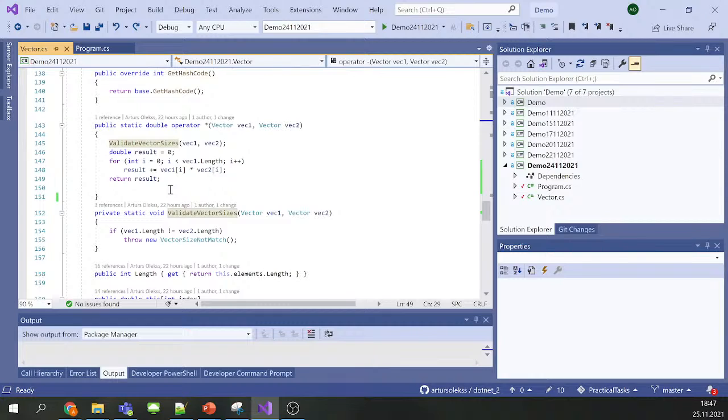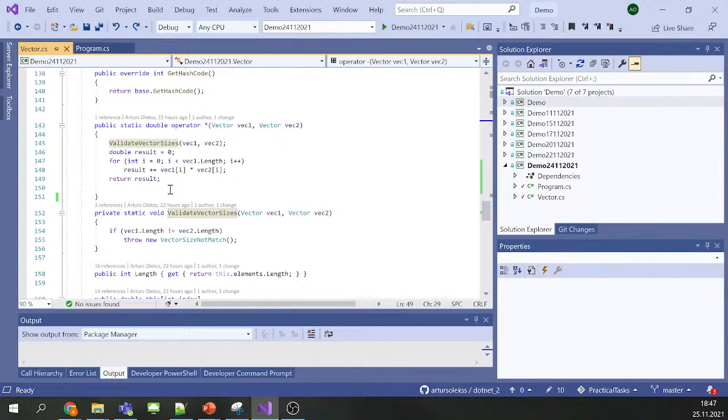So you see that the sequence of the multiplication elements matters in programming. That's why we need to have the symmetric methods there.